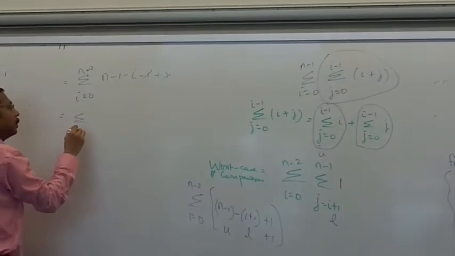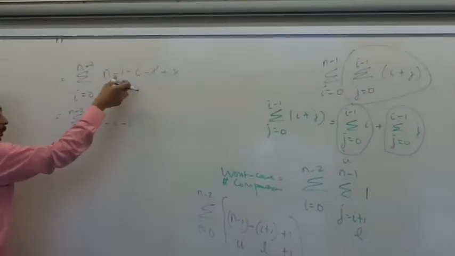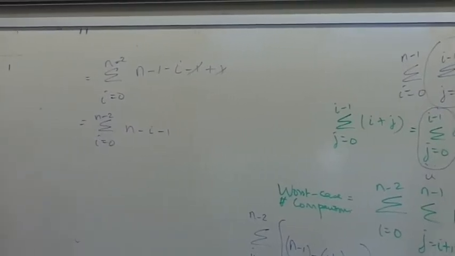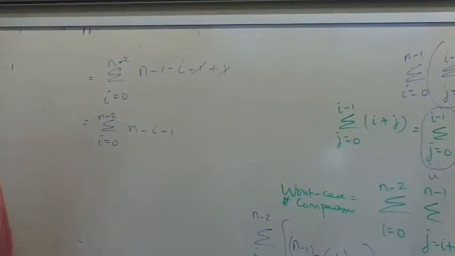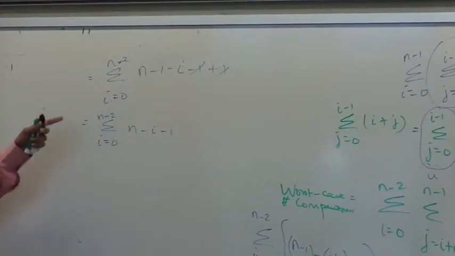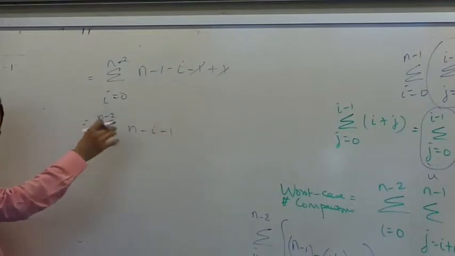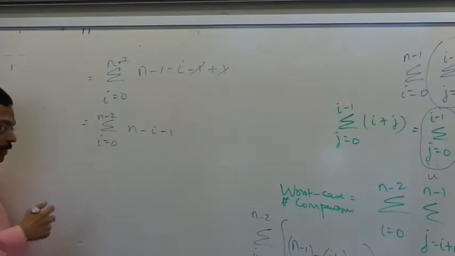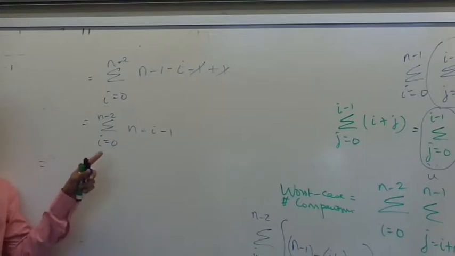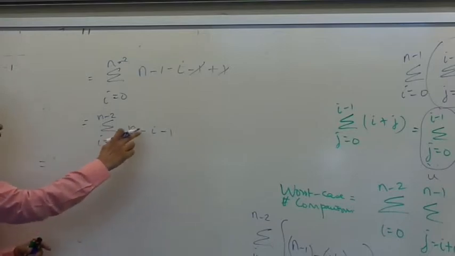So you have sigma i equals 0 to n minus 2, n minus i minus 1. I'm just rewriting the i. Okay? This is where you can make it complicated if you want to, but I can tell you the easy way to simplify this further. You can apply the formula by breaking it into two terms, n minus 1 and the i term, and take the summation inside and split it into two summations and so on. You don't need to do all those things. What you can do is just apply the i limit, i equals 0 to n minus 2, right?